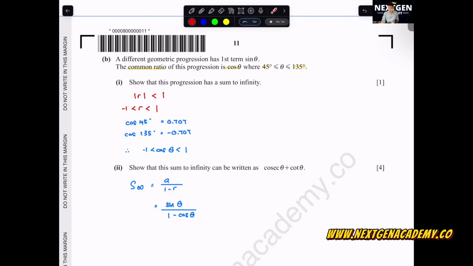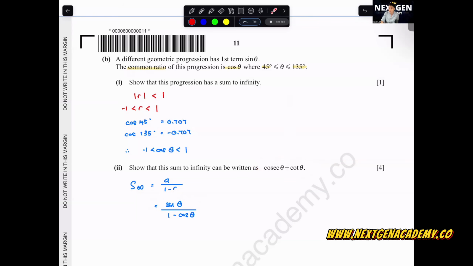Because honestly, when I first look at this, I'm thinking, how to expand to this one? This is from one fraction, split into 2 terms. Here, can split or not? Hard to split, right? Because the plus is at the bottom, not at the top. So my most immediate one, which I think most of you also probably wouldn't think about, is doing a difference of 2 squares. My advice is that if you cannot go in this direction, you go from the other direction, then you see where you can meet in the middle in your presentation.